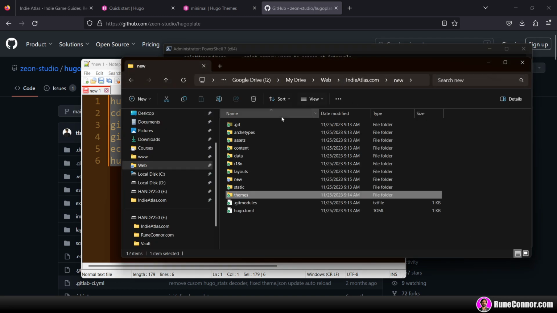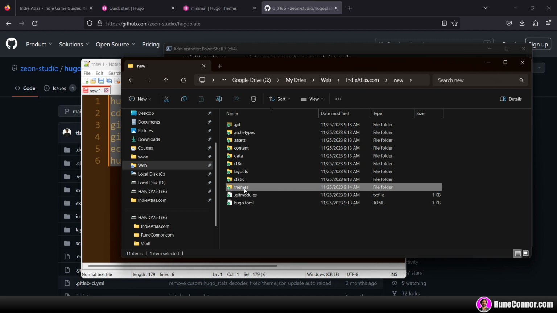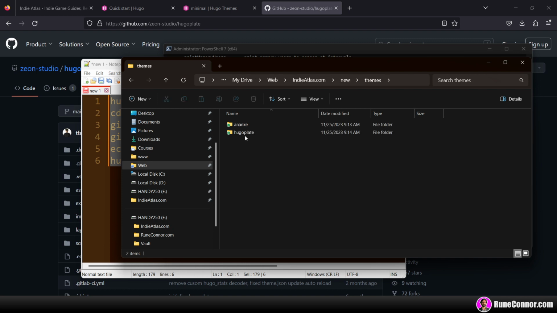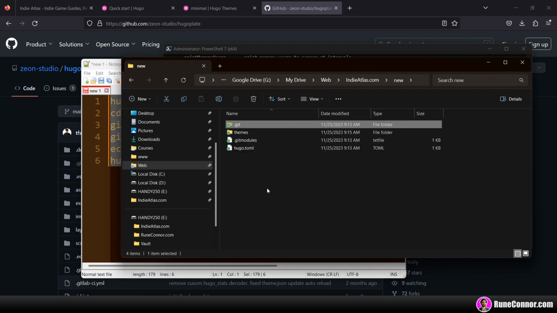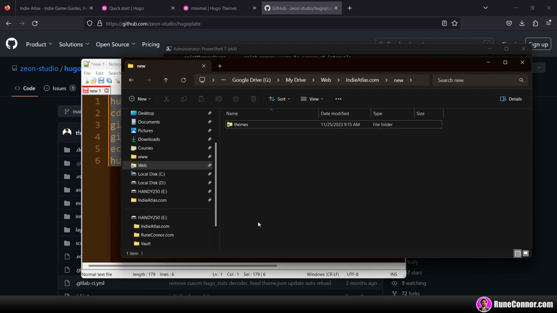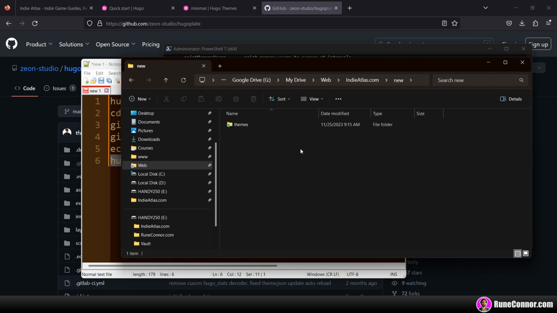So let's delete all of these news. Right, and inside this new themes, I'll just put Hugoplate in here and delete everything else. Also git. It's probably going to complain that this new folder is not empty.